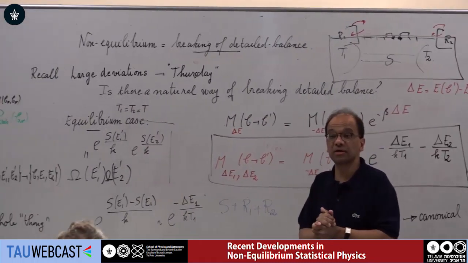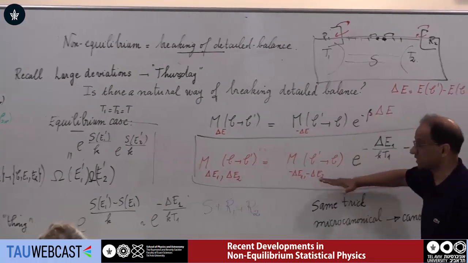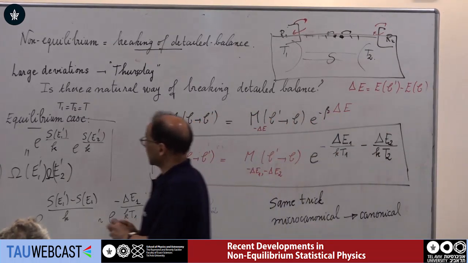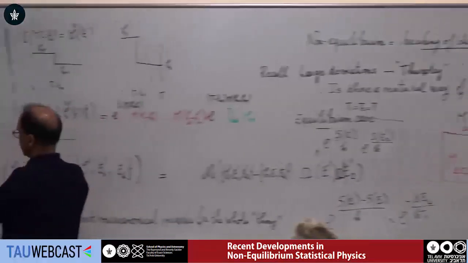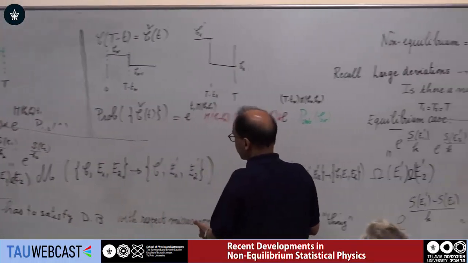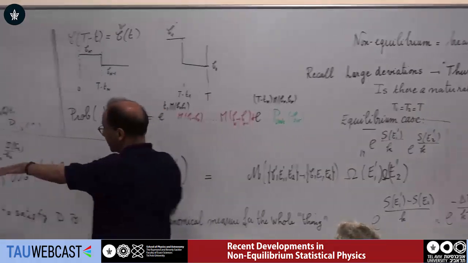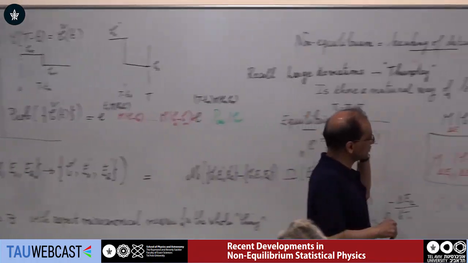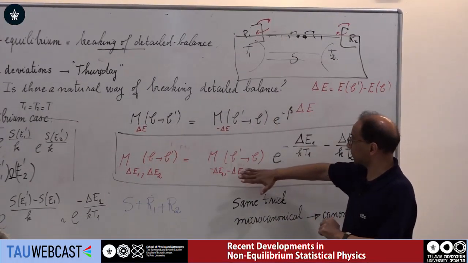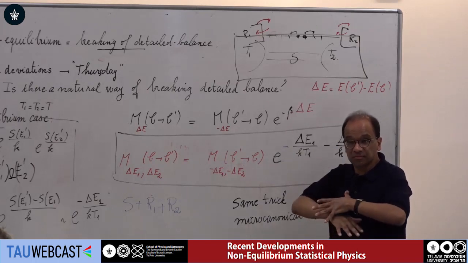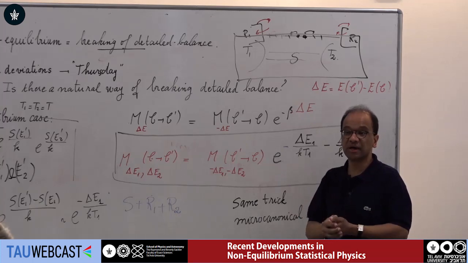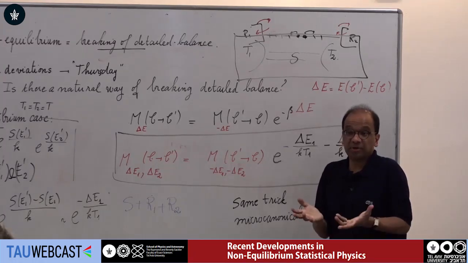That's a constraint on my rates, and the constraint on the rates is precisely this one. At infinite time, I reach equilibrium for the whole system, which is a microcanonical state. But this gives me a constraint on the rates that describe the small system, and these rates satisfy this relation, so that if I go to the end beyond this intermediate stationary state, I will reach a flat equilibrium. But I'm not interested in that.